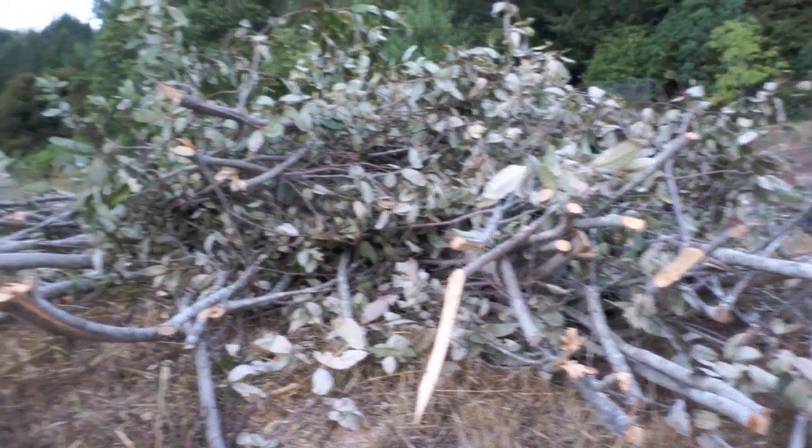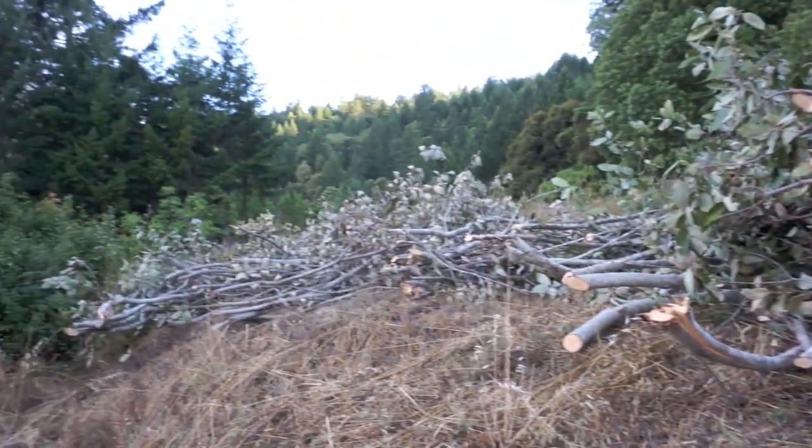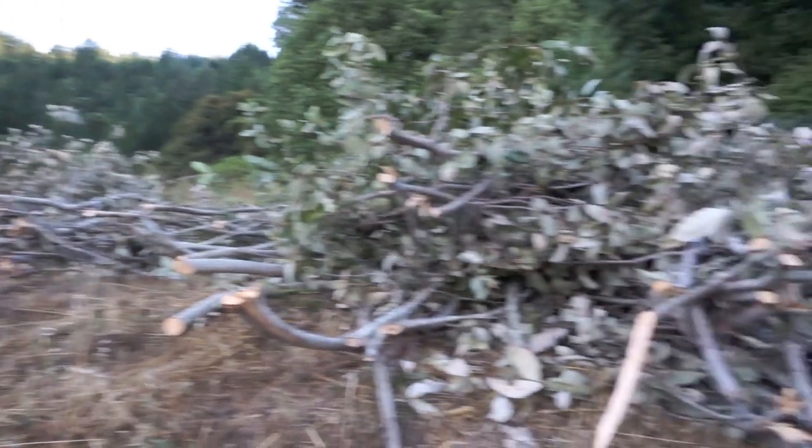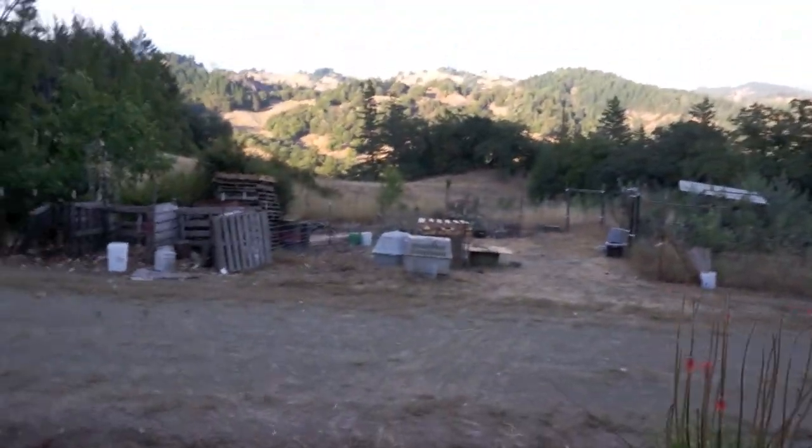I've got all this stuff yarded up close to where it's gonna get burned. All the butt ends are pointing to where I want it, so I can just come and grab it in the same bundles that I drug down here and pull it out here to the charcoal making area.